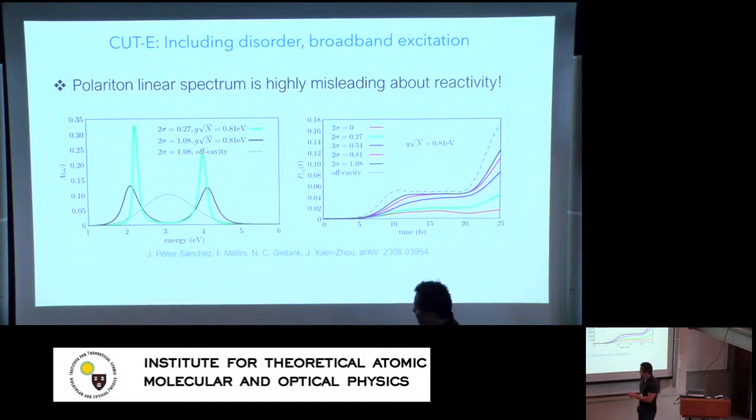Now, here is a very illustrative example, in my opinion, that shows, for example, say two spectra, one outside of the cavity, which shows a very broad Gaussian of the molecular line shape, and then inside of the cavity, the same ensemble, but inside of the cavity. Notice that the dashed black and the solid black give pretty much the same yield of the product. And many people think, oh, I form polaritons, I see this beautiful splitting, then I must have changed the chemical dynamics of the system. This is highly misleading, and the resolution to this discrepancy is very easy. Linear absorption is a consequence of short-time dynamics. Because the reaction happens at longer times, then even though you see a beautiful splitting here, it doesn't mean that the reaction has been changed at all.